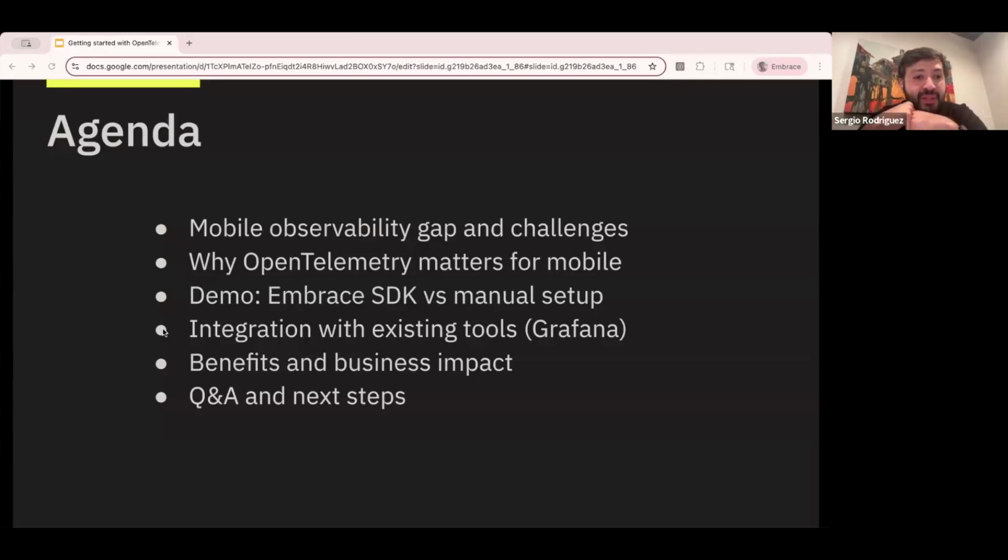Great. We'll wrap it up with the benefits and business impact of all of this. Like, what's the purpose of why are we doing this? Why does it matter? And then we'll get to some Q&A and next steps. As far as Q&A goes, folks, any questions that might come up, please put them in the chat. Eduardo here will help me out with vetting them, and then we can get to that at the end and get them all answered. So yeah, appreciate you all.